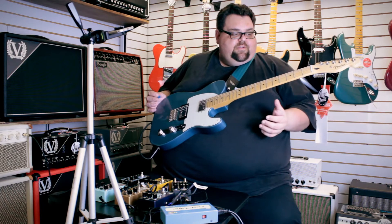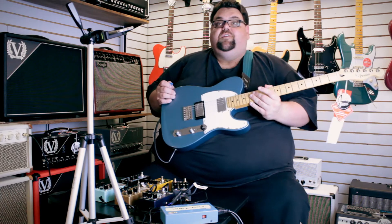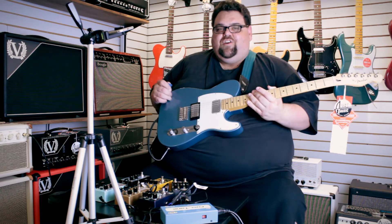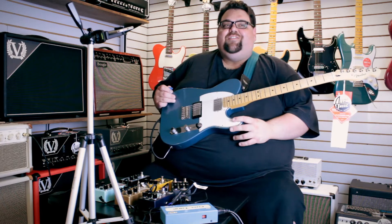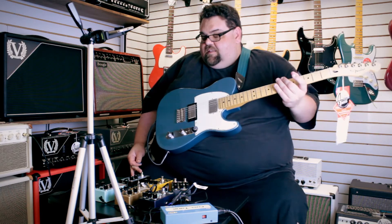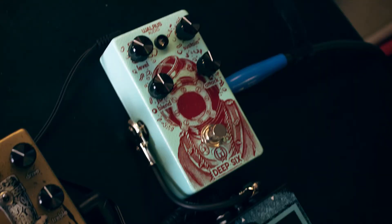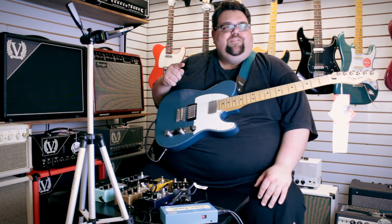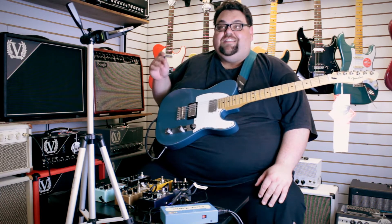It also has a very satin finish on the back, which I really like. The P-bass and most of the line will be trickling in. They changed the logo from the '70s style to the traditional spaghetti logo, and added a 22nd fret. Anyway, let me get into it — I realized I've had no coffee this morning, which is why I'm already stumbling through it. Let's check out this Walrus stuff.